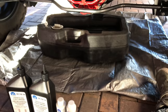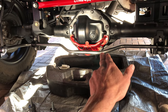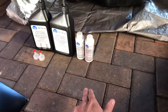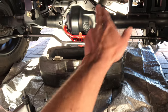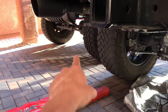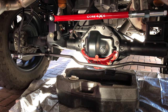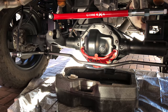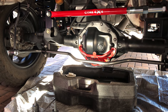So all that: lubricants, tools, gasket, and the diff fluid. If you've never changed your differential fluid, that stuff stains, so make sure you have something to catch it when it's coming out. I learned my lesson. Over there, I got a giant stain by the Jeep. That's not the Jeep's fluid. That's the fluid from this truck. When I installed that little red cage, it leaked out a little bit, so I've had a tiny leak ever since.